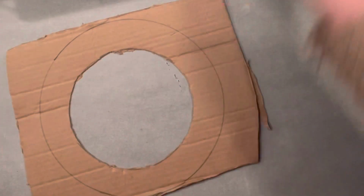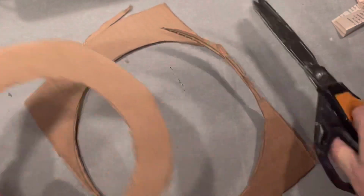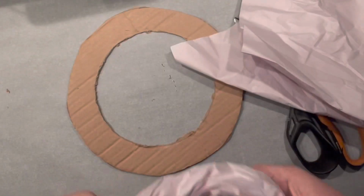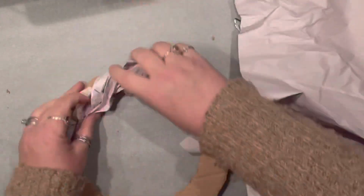I'm just going to use my monster scissors, and I go to town with them, and I'm going to try to cut this much faster. See how fast it is? And now we have the reform. Boom. Okay, so now I do have a little paper that something from Home Goods was packed in.